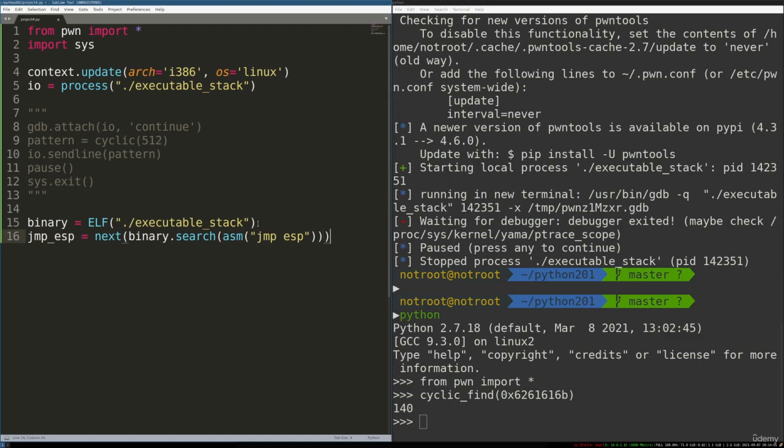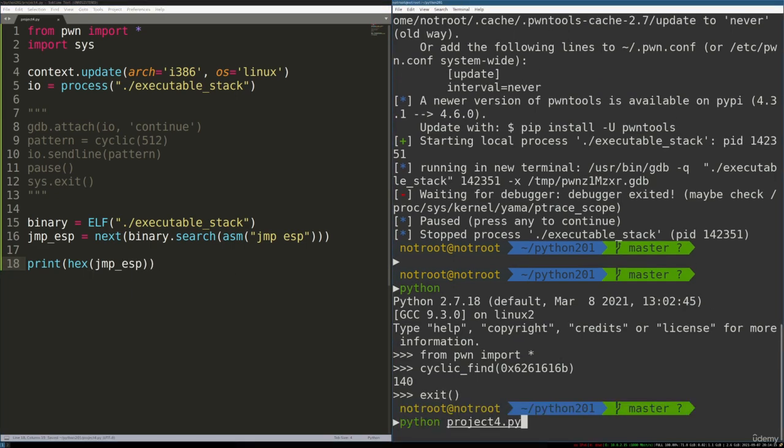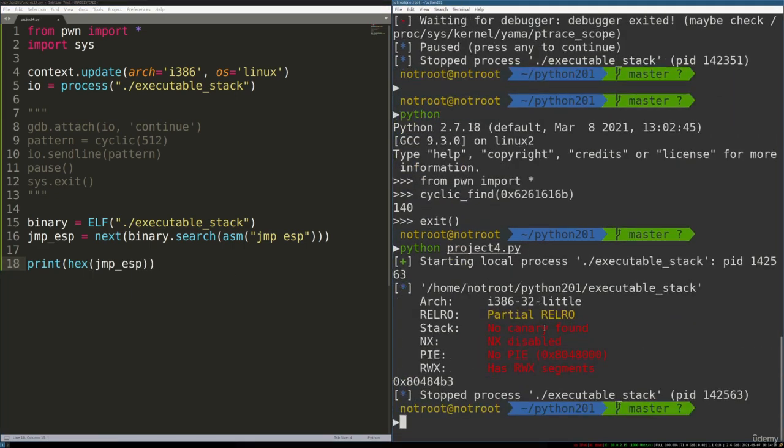Jump ESP. And we can verify that we can find this instruction. And we have. And now we have all the pieces that we need in order to solve this challenge.